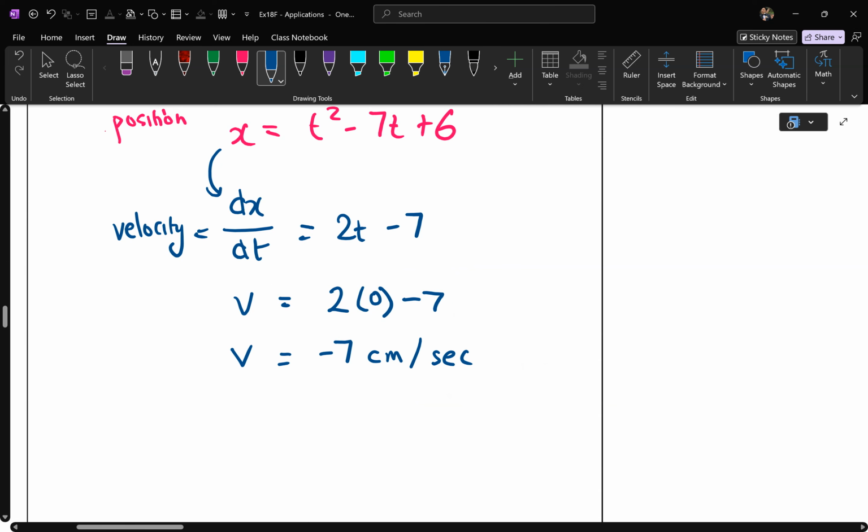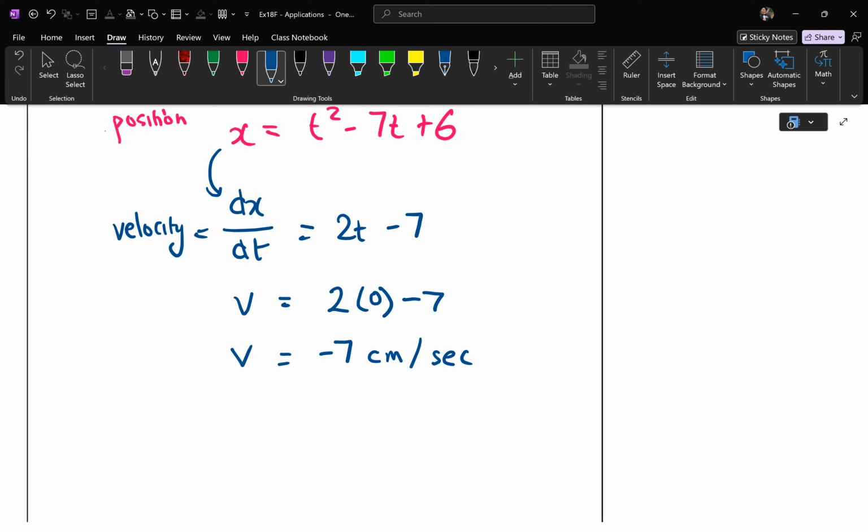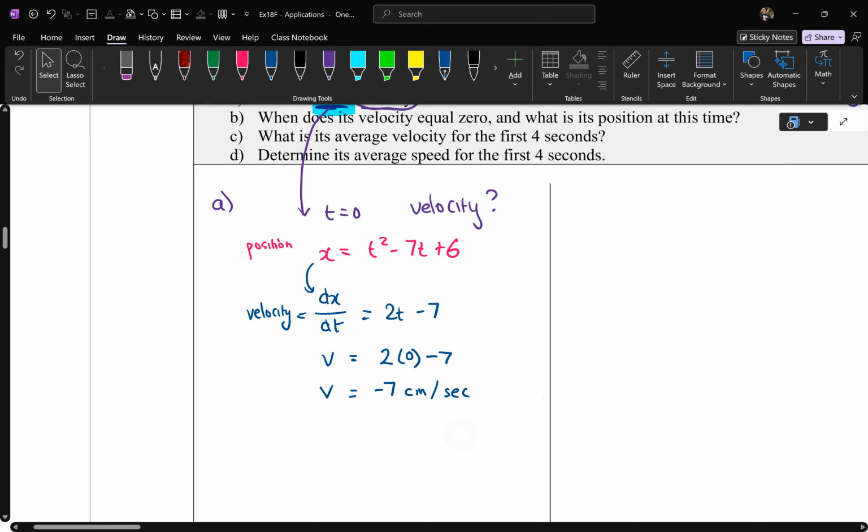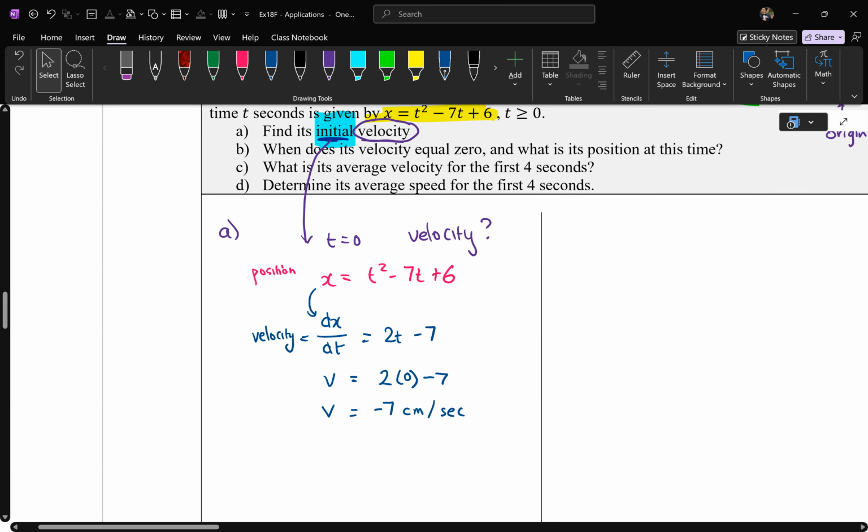So at this particular starting point, maybe I was running and then someone started a timer and I just slowed down at -7 centimeters per second. So this particle, when the timer had started, they were already reducing or they're left. We don't know what that -7 means yet. But we just know it's -7 centimeters per second. All right, that was part A. So far, straightforward? Yeah, just using the key takeaway table.